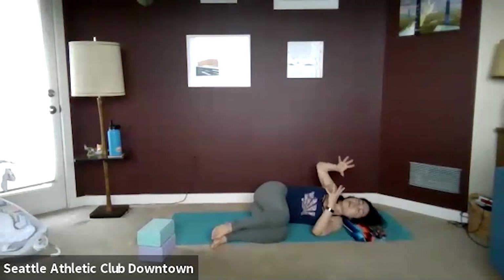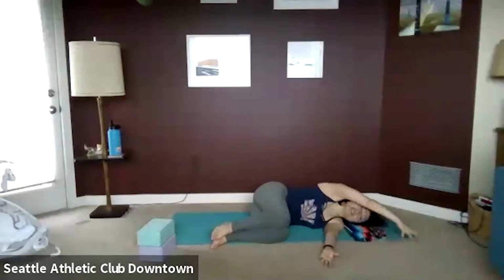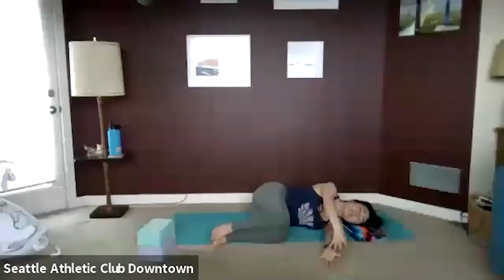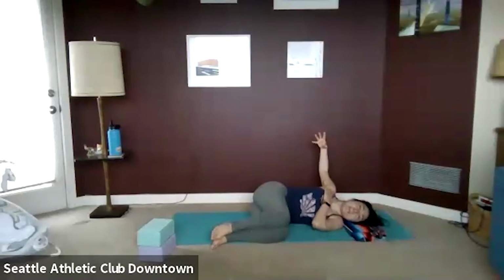So again, this movement, pretty small, and then gradually make it bigger. So I'm going to give you a couple of more options. You can start to circle your top arm up and over. You can do more of a sweeping motion here. Just be careful that as you sweep back, you're not pushing your arms all the way straight. Have a slight bend in them.